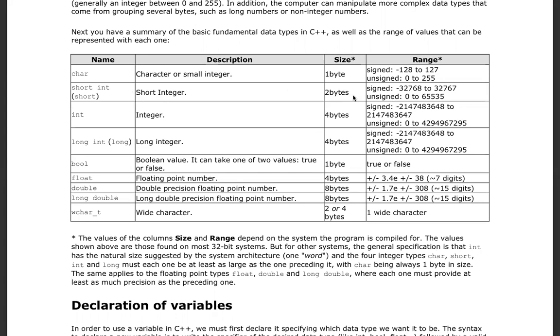We have short integer, short int. The short int, this is the negative numbers you can do. You can take negative numbers as far as negative 32,768 to positive 32,767 using this data type, short integer. So you can define your variable short integer. And we have int. There is what we've been using, the int, the integer.